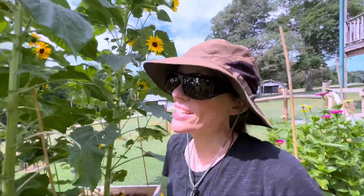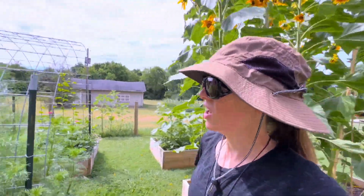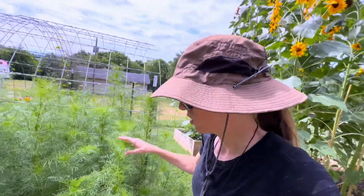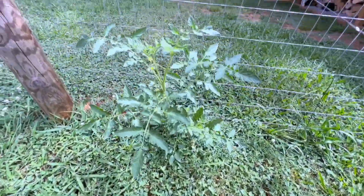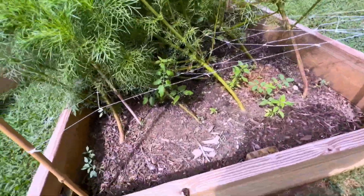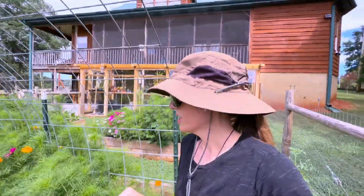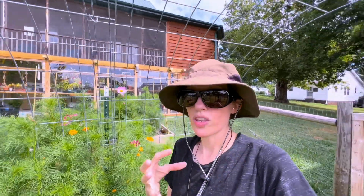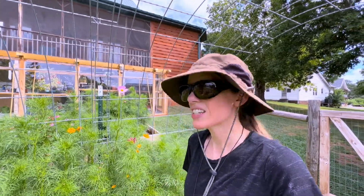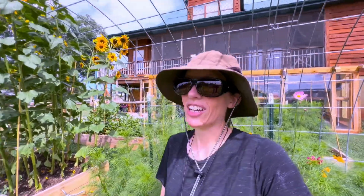I know people were amazed at my sunflowers that were 14 feet. They're super tall. And my cosmos are almost as tall as me as well. And I got a little volunteer tomato plant. I actually get these things volunteering everywhere. I probably have like 10 new plants a day volunteering up here in this garden. I love to leave the volunteers because I know they're a very hardy plant. They come back on their own, so I don't like to pull those. If they come in a random spot, I just let them come.